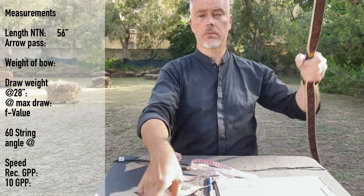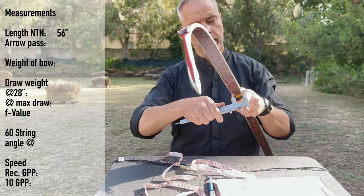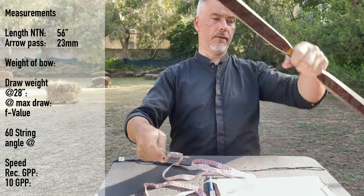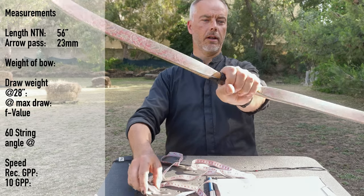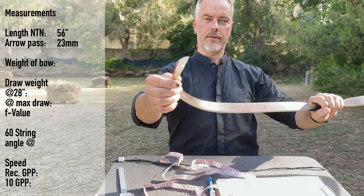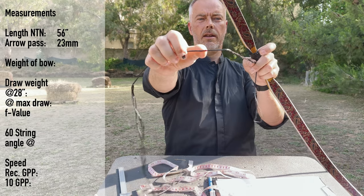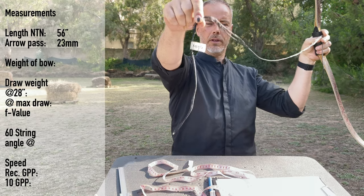What else? Oh yeah, of course, arrow pass. I forgot now, I got carried away. So we have here an arrow pass of 23 millimeters, which is fine. It's not even an inch, but this bow is all over very subtle, this is a Formula One. So we have a nocking point on it out of a thread. I like this, so nothing metal. I leave this flap on for my patron who will get this bow.